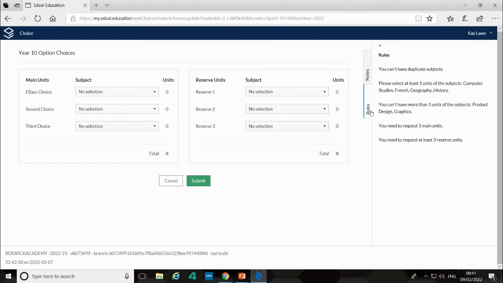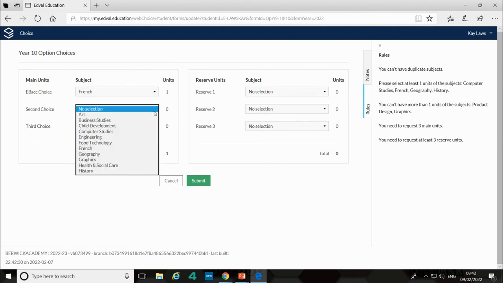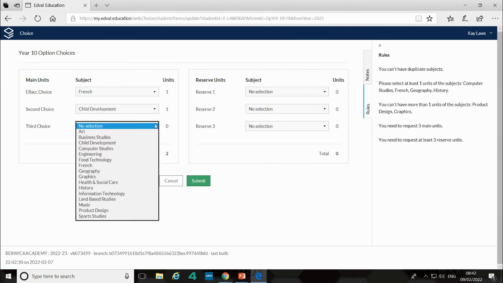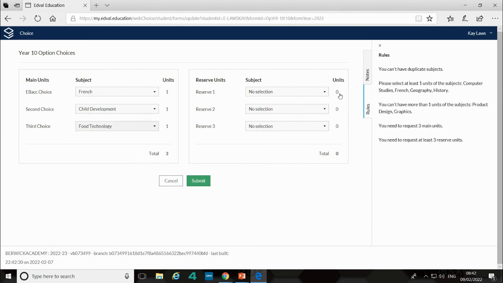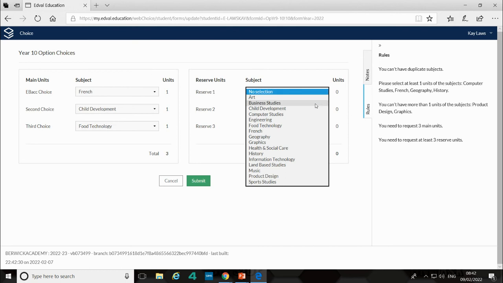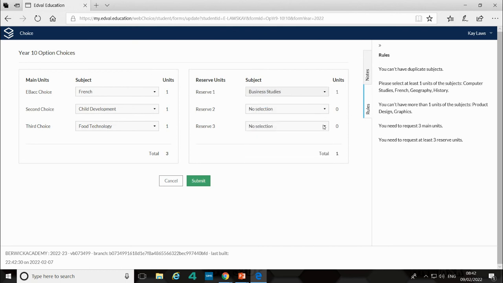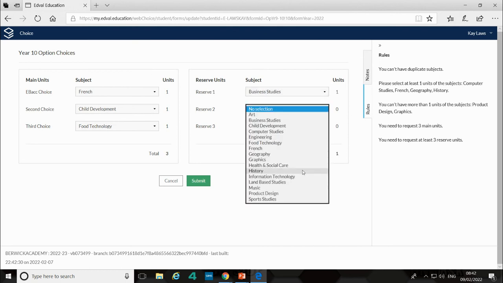So we start with the EBacc choice, which there can only be computer studies, French, geography or history. So that is your first choice. You then go on to choose your other options, have a real good look through and decide from 1 to 6 which ones you want to put as your second choice, your third choice, and then your reserved choices.